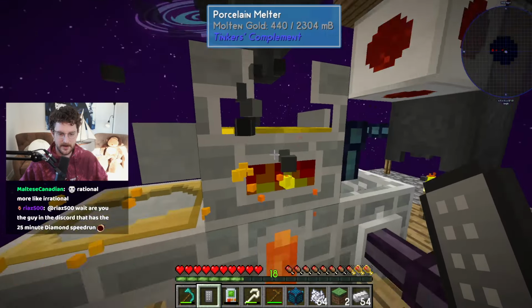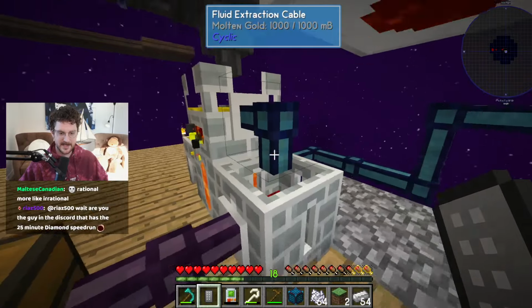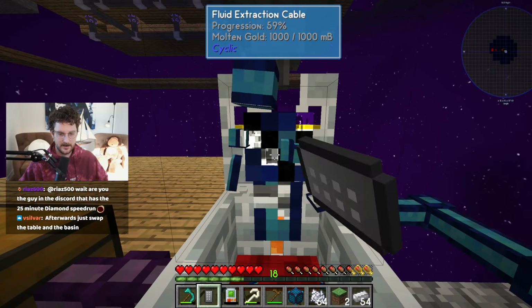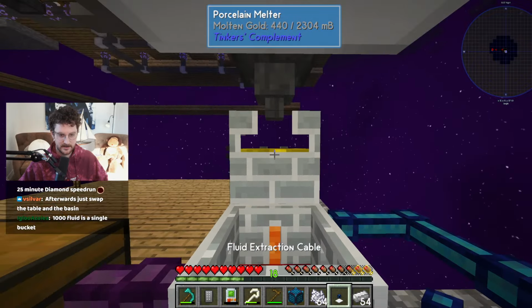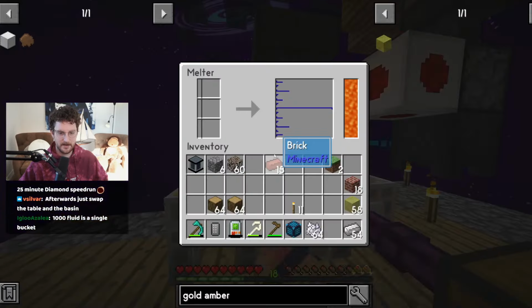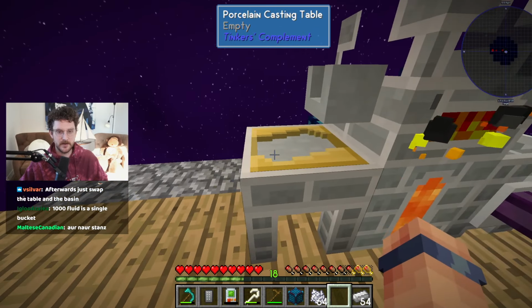Honestly, pull it out now. I have to break this cable, and then I have to put it back. Saved. And then we put iron amber back in once we have it, but we don't have any. Okay. All right. Perfect. We did it. We made our thing.